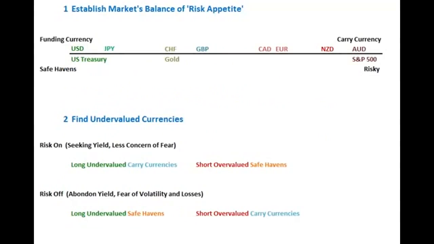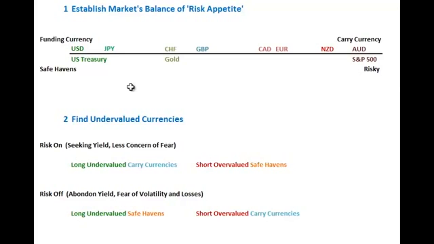The first step we're going to take is to first establish the market's balance of risk appetite trends. Now we have a range or a spectrum of safety to risky. All right. Now, risk is only an assumption from more of a pessimistic view, not necessarily pessimistic, but risk is a risky view. All right. At the same time, risk is not just risky; it also provides a significant return to compensate for those risks. Safe havens, which face very little risk, are low yielding, and we call them funding currencies in the carry trade.